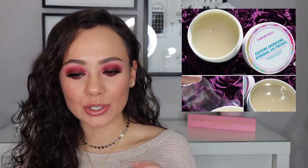Good Molecules — I really like them, you can purchase on Beautylish. They have very affordable products and they're coming out with caffeine energizing hydrogel eye patches. I've never gotten into eye patches but these look really good. Next time I order from Beautylish I'm going to add these on. They're $18 and you get 60 patches — that's 30 pairs — which is a lot for $18. These are intriguing to me. It's very rare that a skincare item excites me, but that excites me. Definitely going to be shopping those.